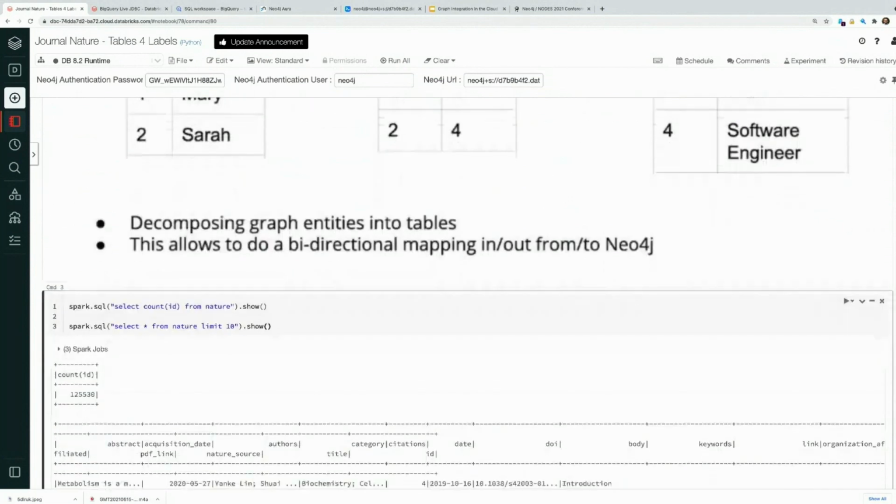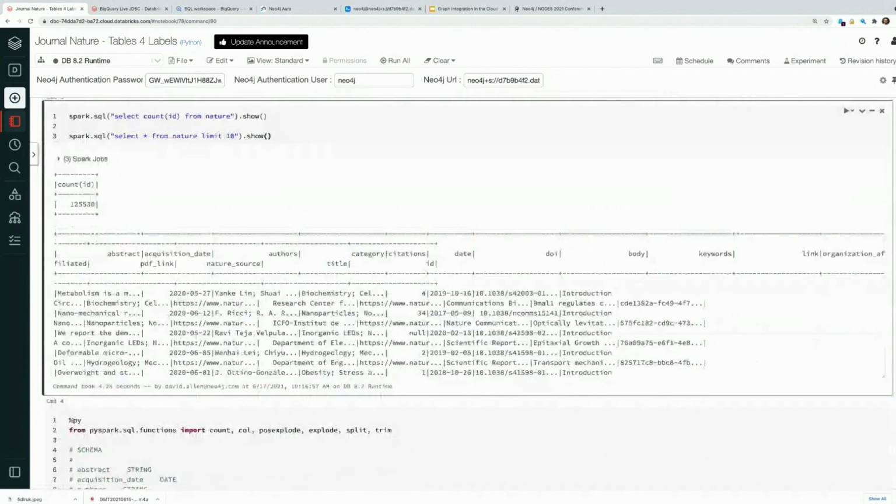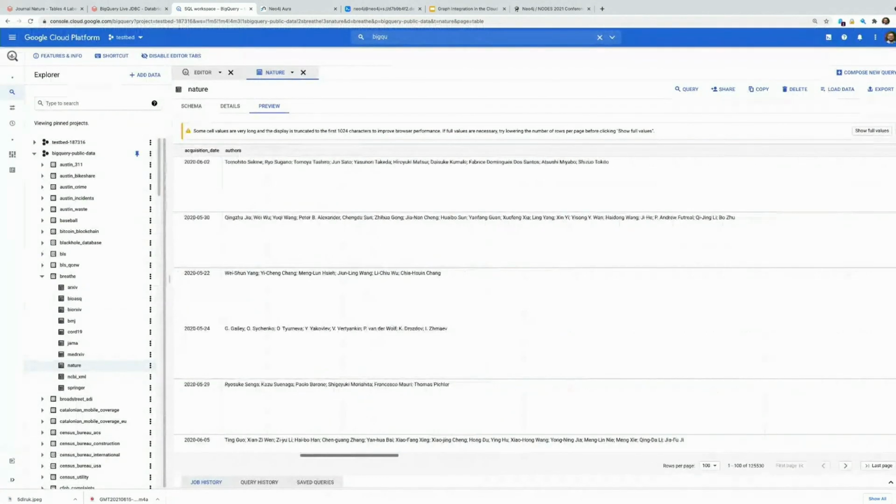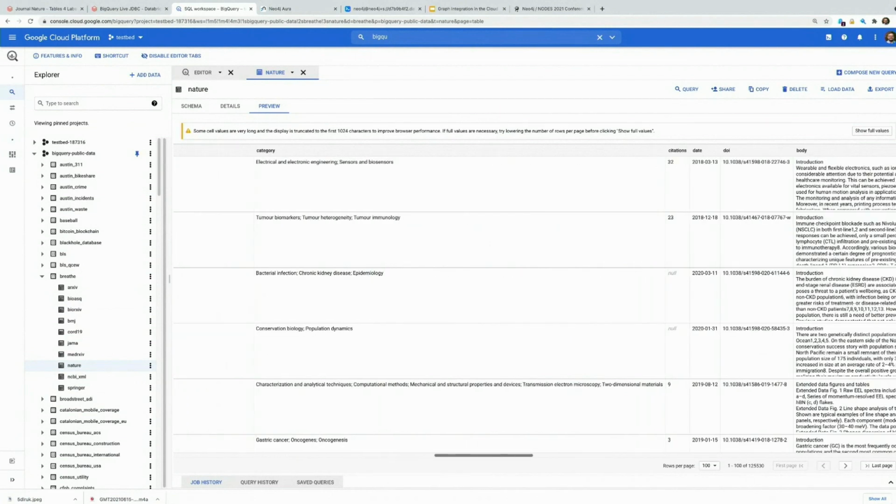Now, to do this, we're going to take data from journal Nature papers. In my particular case, I'm taking this out of my Hive database, but I loaded that data from BigQuery. BigQuery over here has a publicly available data set of every single journal paper ever published as part of the journal Nature. And it'll tell you when the paper came in. You'll see that there is a delimited list of authors for each paper, a set of categories, a body to the paper, and so on.